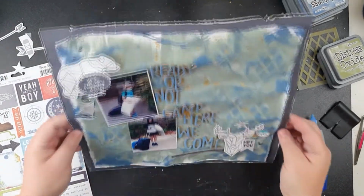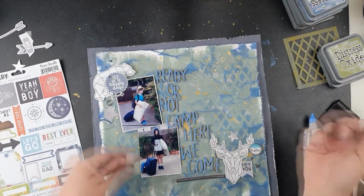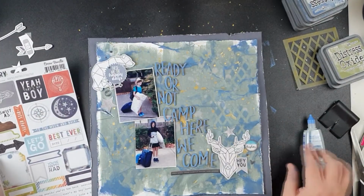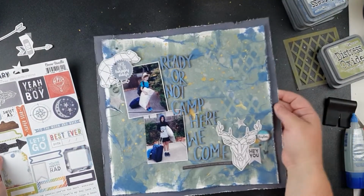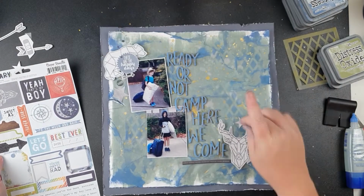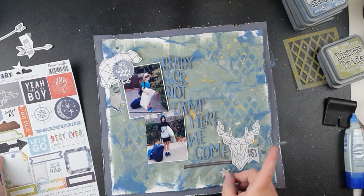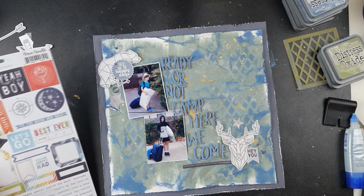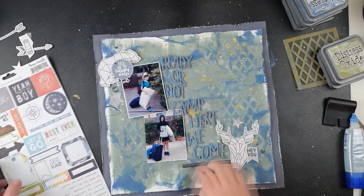So I've pulled out the Puffy Stickers and I've put that Monday, Tuesday, Wednesday, Thursday, Friday, Saturday, Sunday big black Puffy sticker because I figure days of the week, camping, it sort of went along, but it's also a nice little point there to join the cluster and the title. And I'm going to work on just finishing this off. I did put that circle puffy, but the blue was the wrong color, so I pulled that off.